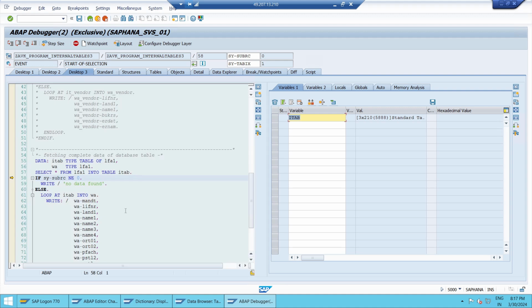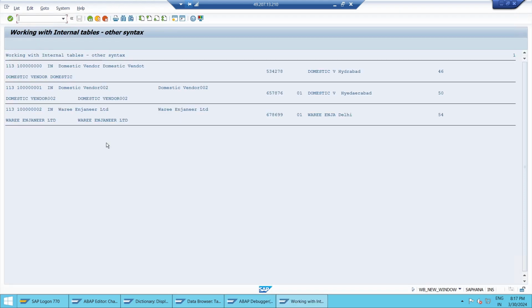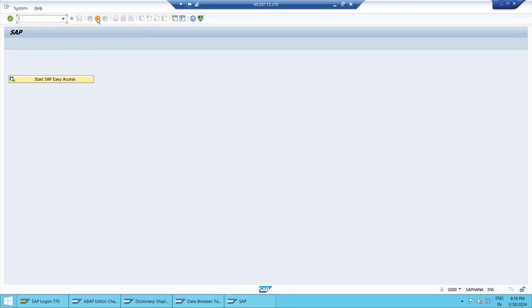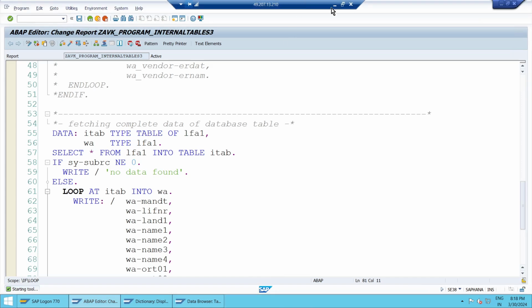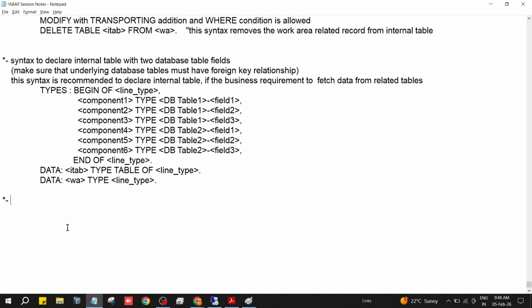Okay, so you want to print it, you know these records, it will print all the records. Yes, finally underline and done. Okay, clear? So this is another type of syntax. Right.